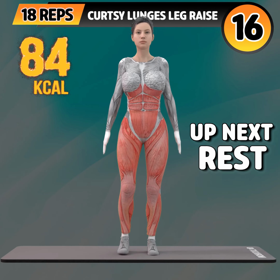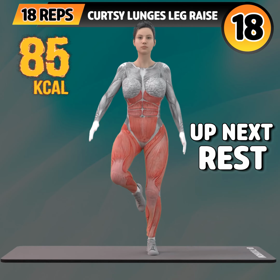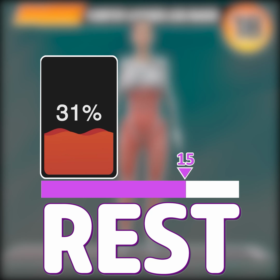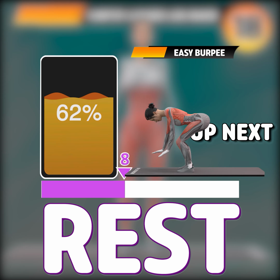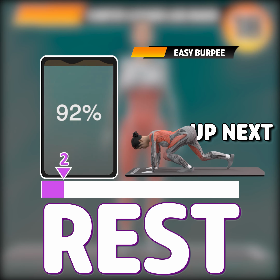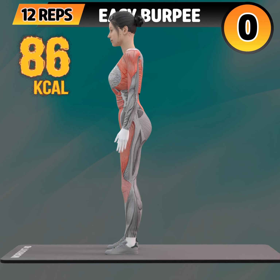1, 2, 3, up to 18, rest time. Next exercise is easy burpee. In 3, 2, 1, go!